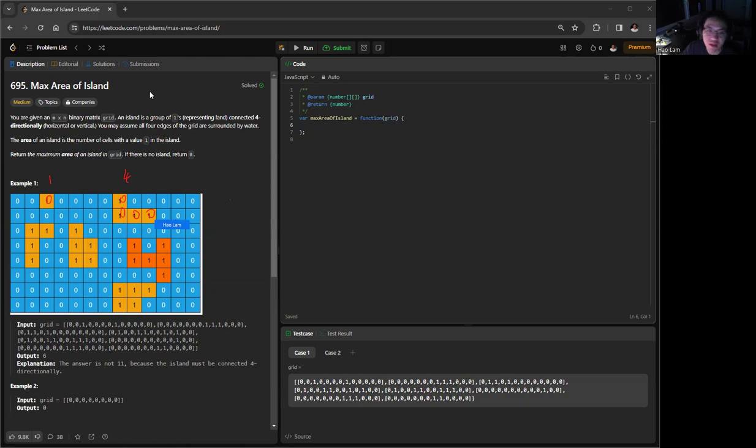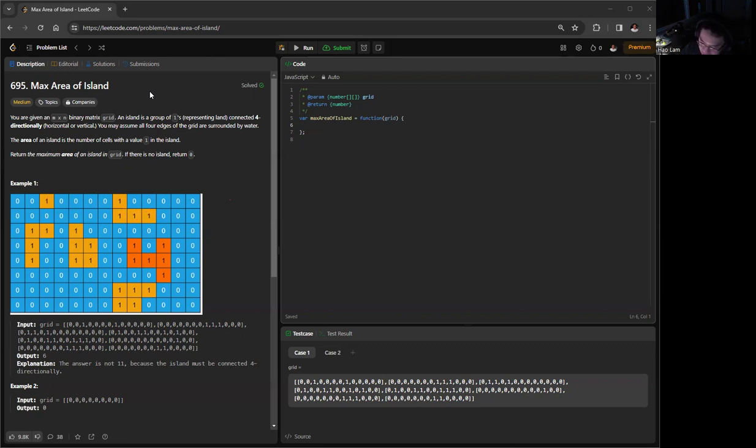So you just repeat the process over and over again. We will just iterate over each node one time, so the time complexity will be O(m by n), which is the size of the grid, the matrix. And the space would be constant, I guess. We just need a max variable to keep track of the largest island, the largest area.